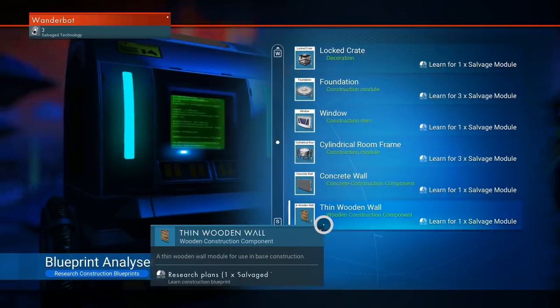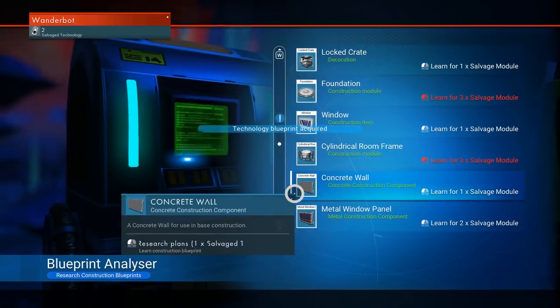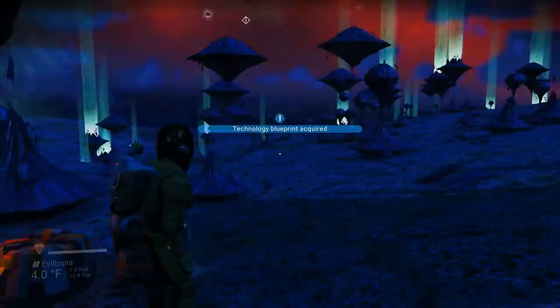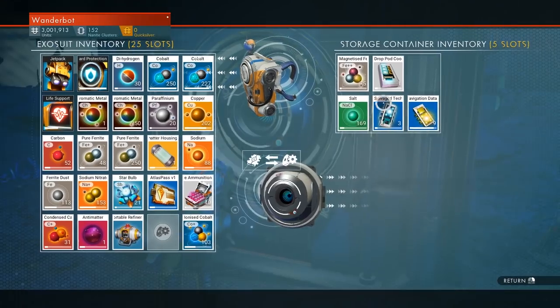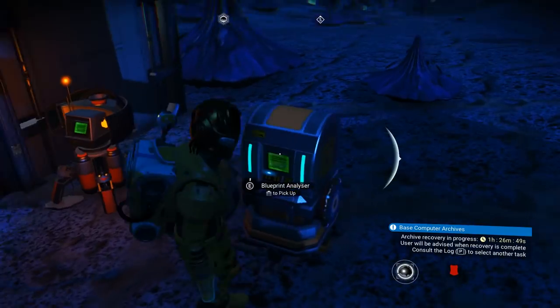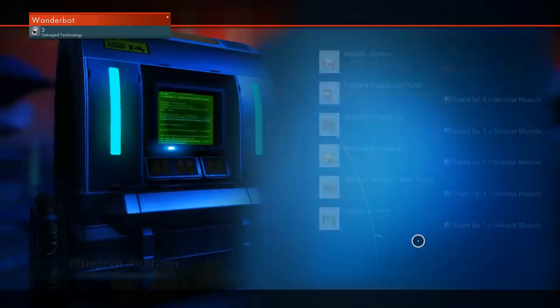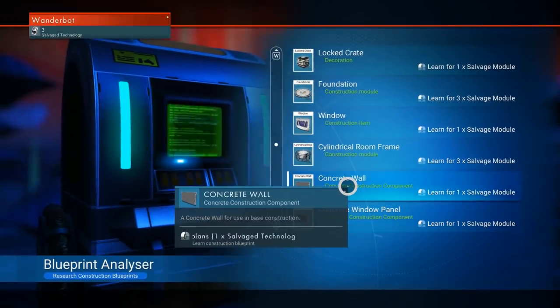While we wait. Thin wooden wall. Interesting. Let's see, metal window panel. Sure. Okay, and I think we had two more just hanging out here? Three more. Okay, cool. I'm going to have to go hunting for a lot of these. I wonder if I can buy them anywhere. Because if I could just buy them at a place, I will gladly go nuts and buy a ton.